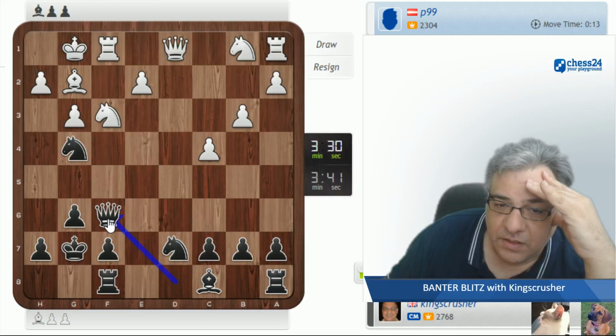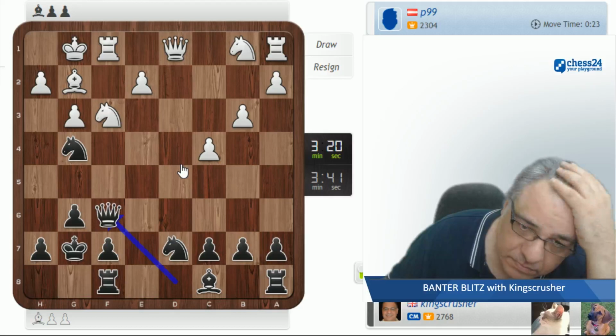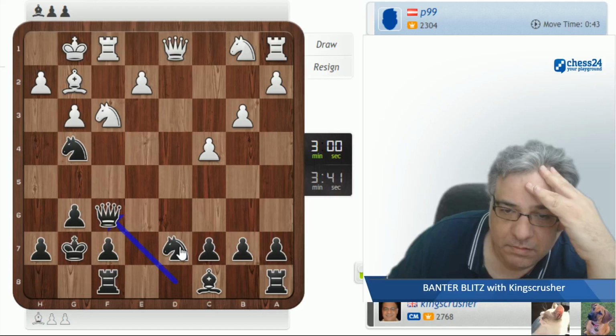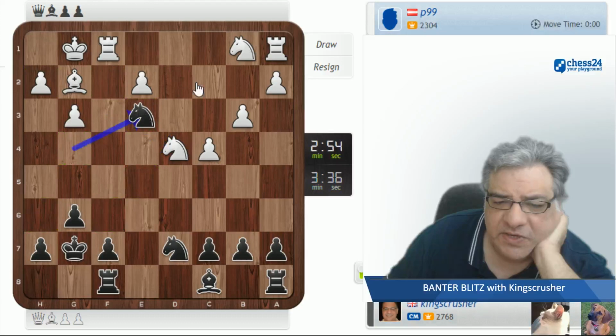Does he want to play knight d4? Does he want to play queen d4? And the thing is, if he plays queen d4, I've just taken a knight c2. This looks rather tasty because there's, well, knight c2 coming. No, he stops that. Okay.